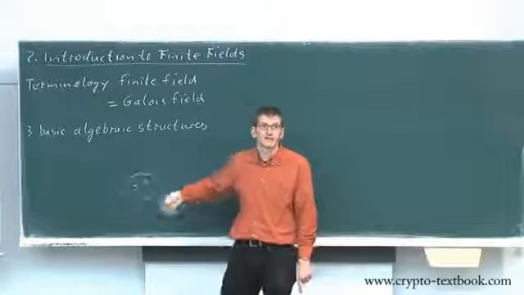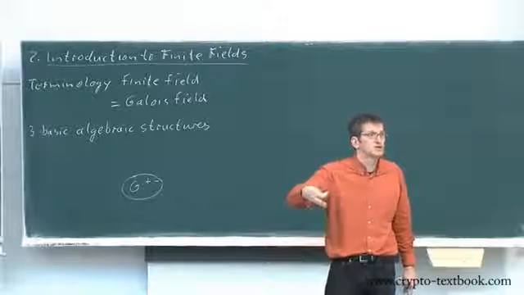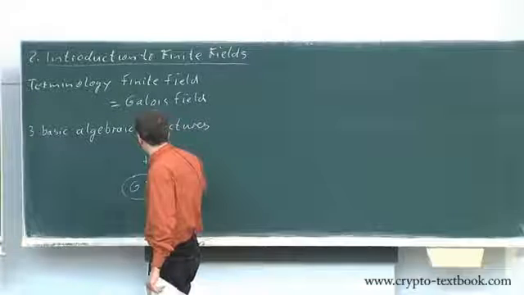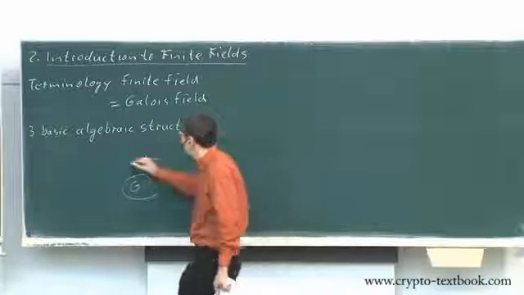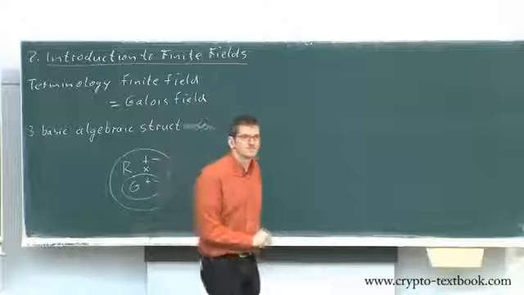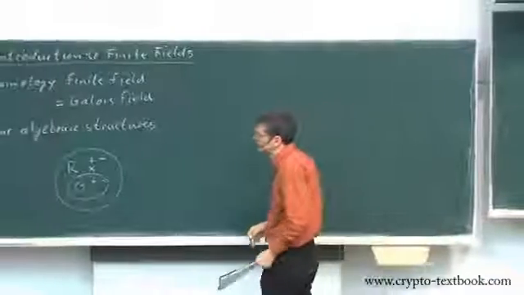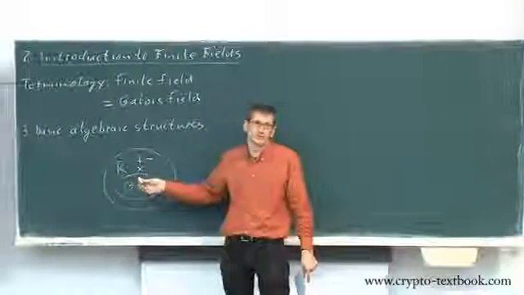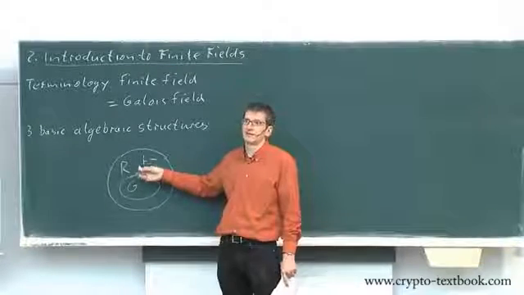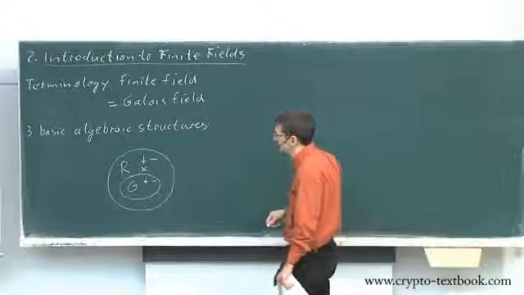The next complex structure: we keep a set of elements, but we keep adding operations to it. So this is only plus and minus, so let's add multiplication. You get a ring. One thing that is missing in a ring, and we did that in the first or second lecture I believe, is that not all elements have a multiplicative inverse. So that means you can always multiply, but often you cannot divide. You cannot divide by some elements.